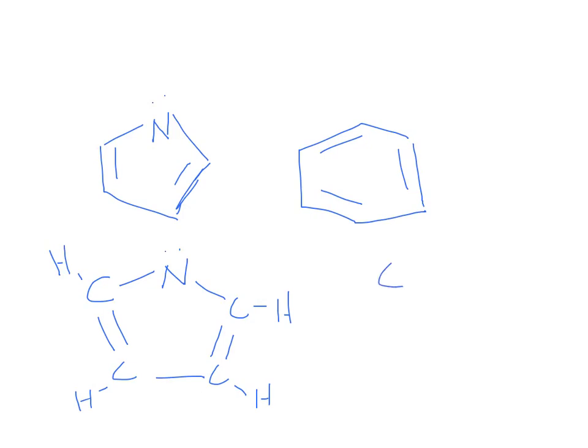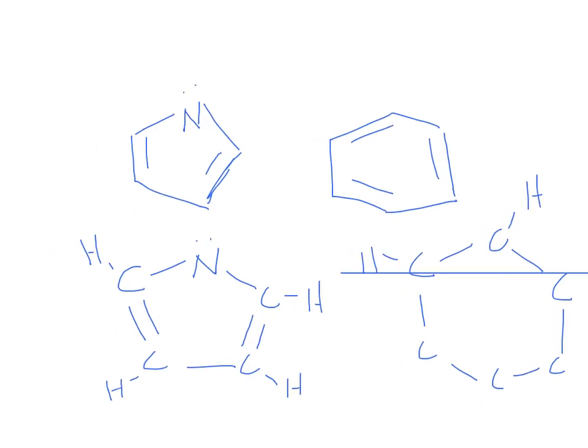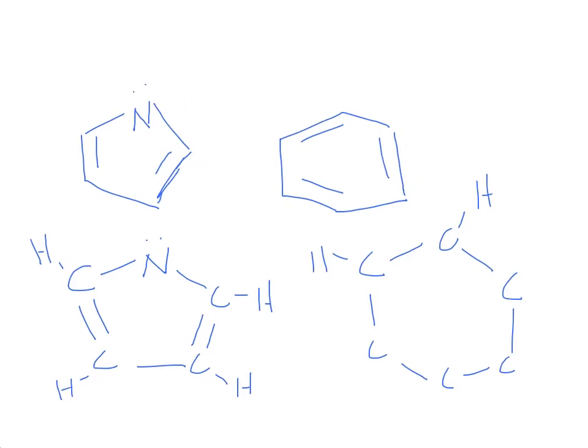Over here, these are all carbons, and coming off each one of these we've got a hydrogen, another hydrogen, hydrogen, hydrogen, and in here we've got all these double bonds. Based on these structures, you should be able to say why this one is soluble in water and this one is not.